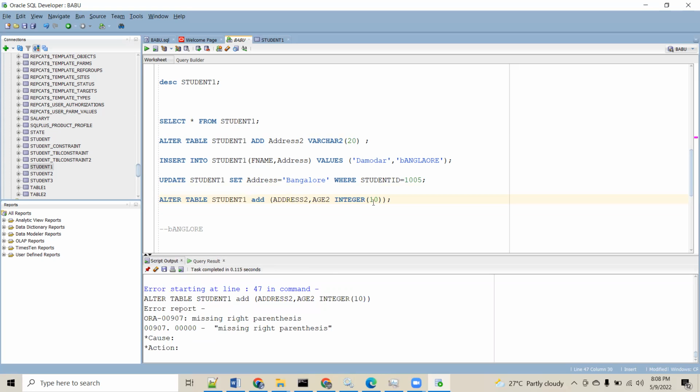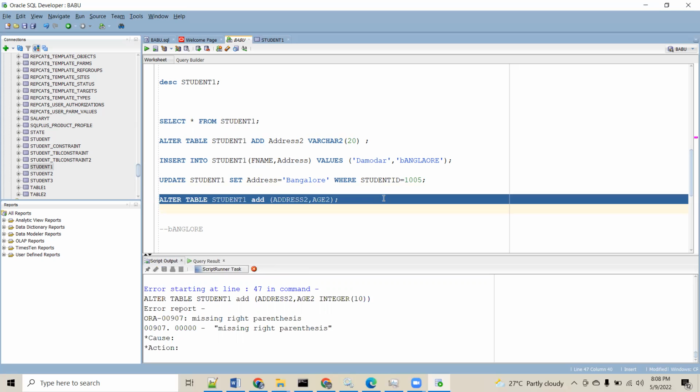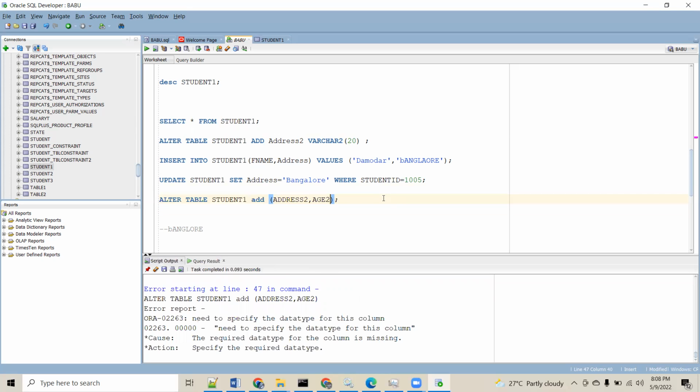Okay, so the right parenthesis is missing here. Address 2, whenever you are doing this, the data type, some integer.